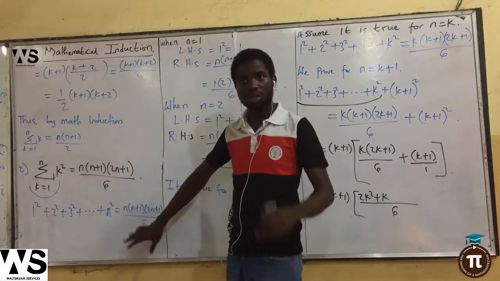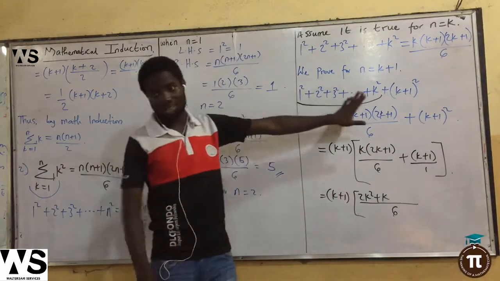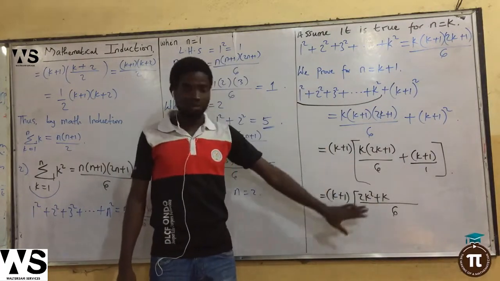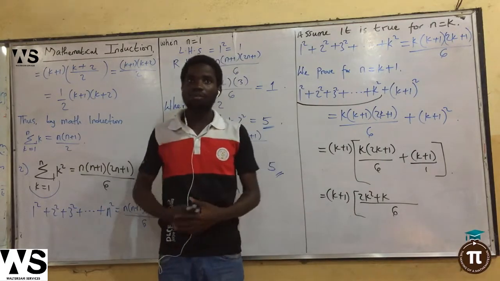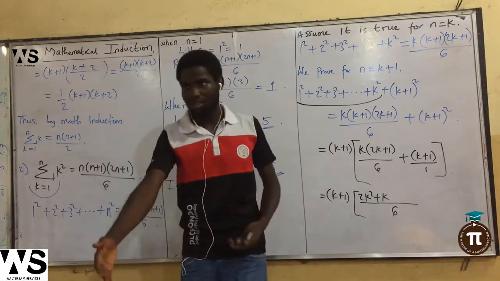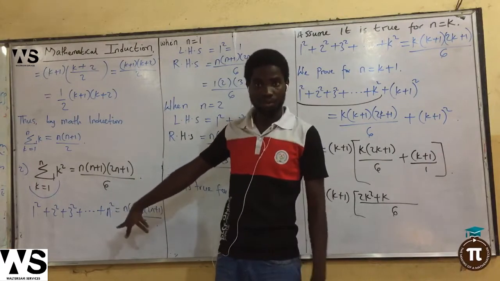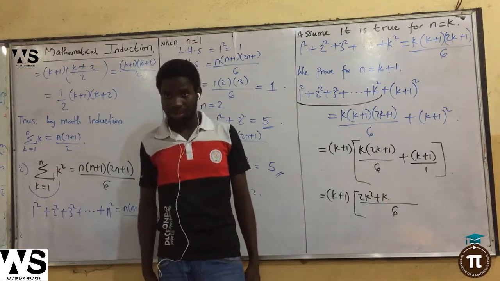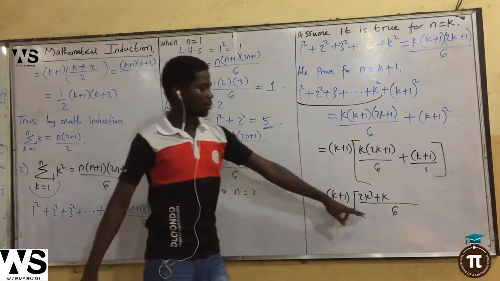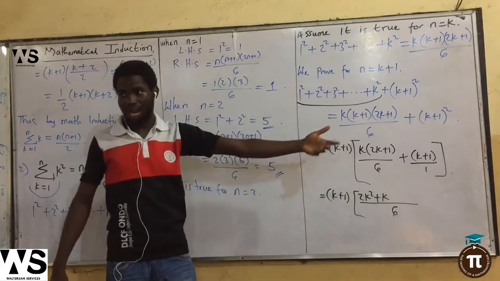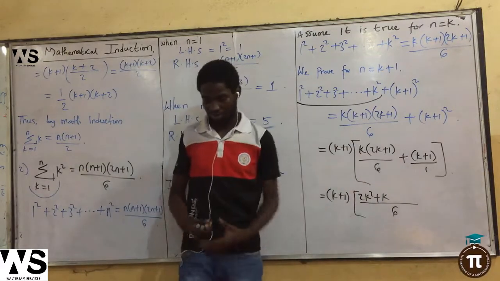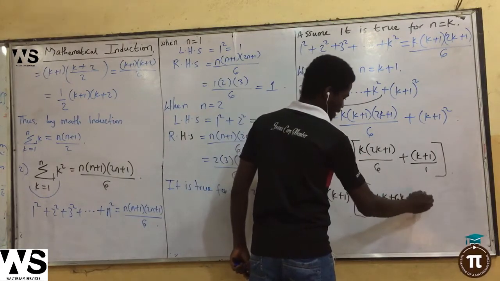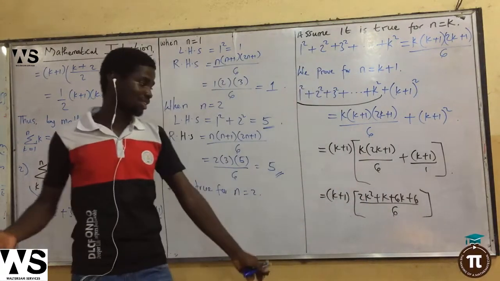If you remember the first thing we did, when we added this, are you with me? We saw, then when we got the answer, then I now said, if you want to know whether what we've done is correct, you will come back to that and then put k plus 1 and see whether it's what you have there as well. Do you understand me? So that's what you do. So now 6 divided 1, 6, right? 6 times k plus 1. 6k, yeah, that's 6k plus 6, open bracket k plus 1, or 6k plus k.